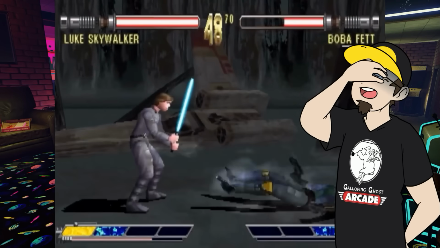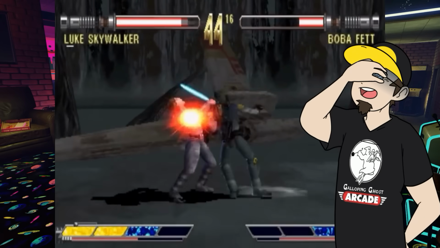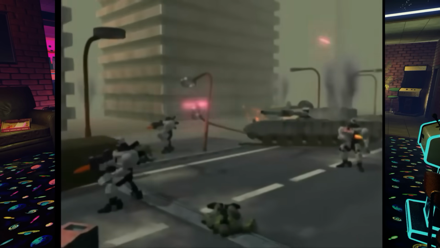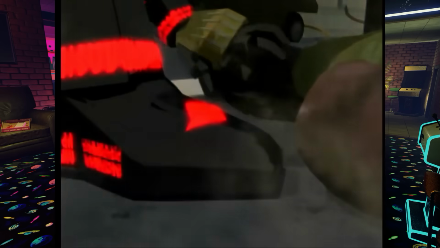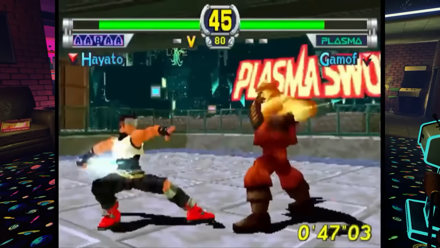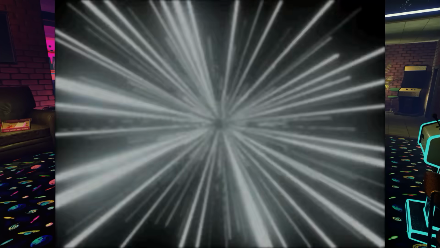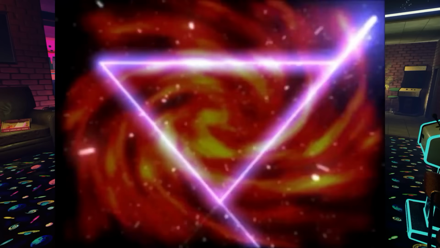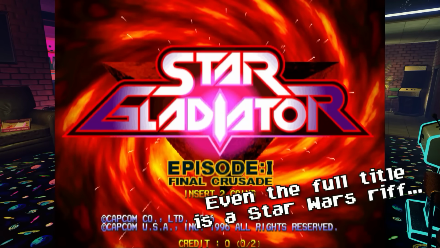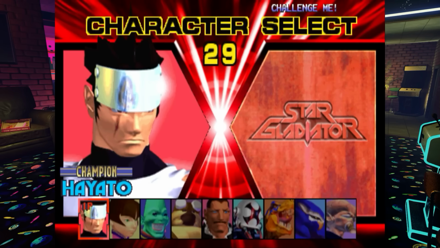Oh wait, we eventually did get a Star Wars fighting game on PlayStation, and Masters of Teras Kasi was a disaster rivaling the Rise of Skywalker. So whether Capcom lost the license for Star Wars or failed to secure it altogether, the devs decided instead to make their own sci-fi plot and put the new game together using the PS1-based ZN1 arcade hardware, which would make it easy to port later on. Star Gladiator Episode 1, Final Crusade, would release in arcades worldwide in July of 1996 with a home release on PlayStation literally months later. So let's pop a quarter in the slot and start this baby up!